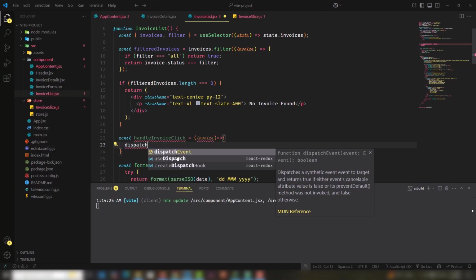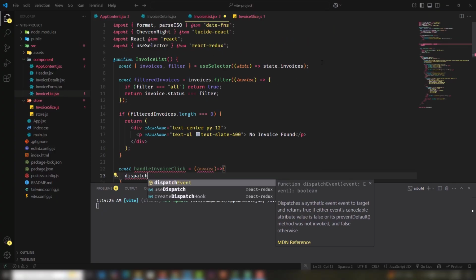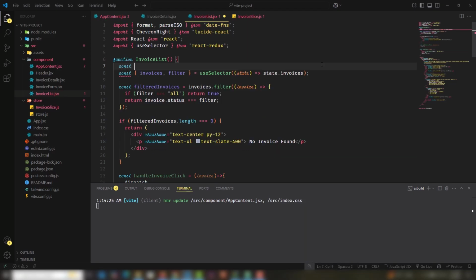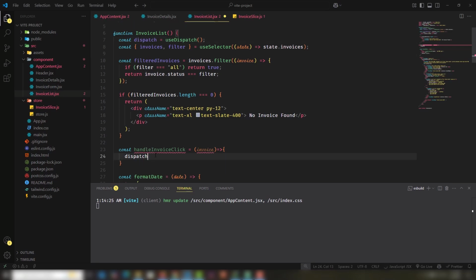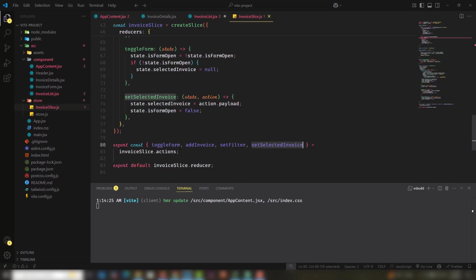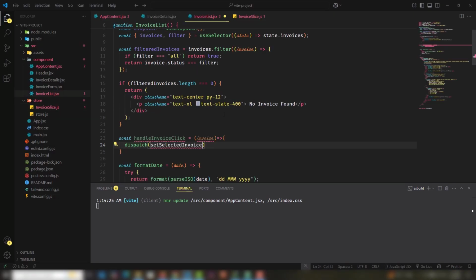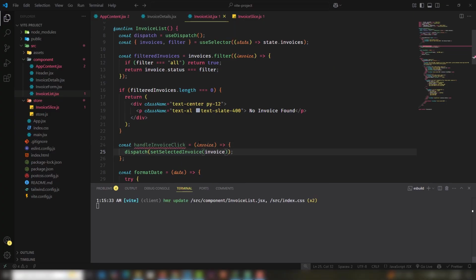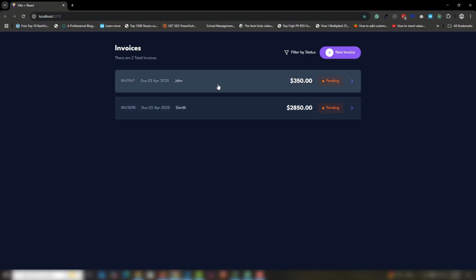Dispatch, I think I do not use that dispatch on there, but I'm going to create a variable calling to use dispatch. So call the dispatch. Inside there you need to pass the function that you have made on earlier, like this one, set selected invoices, use curly bracket and passing the parameter that you have passed on there, remove it and enter it. You need to call the function when user will click on this one list.